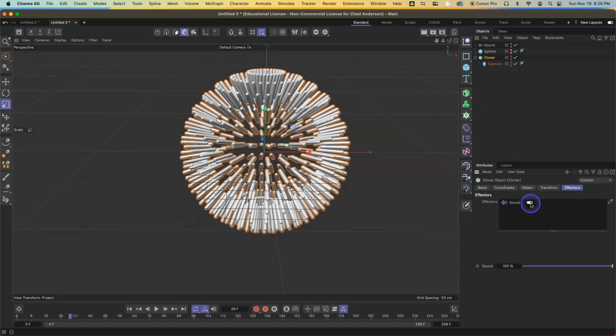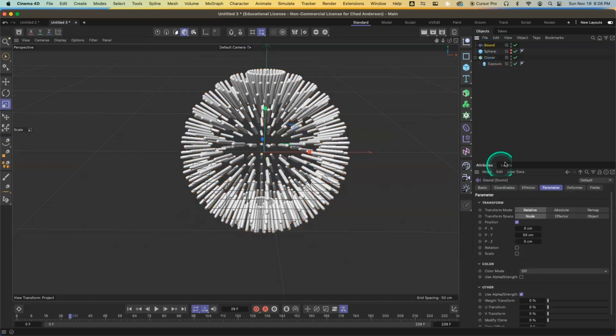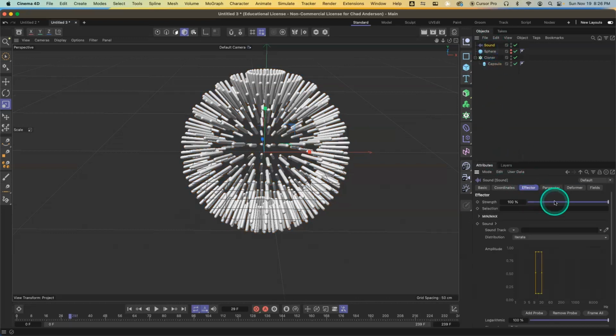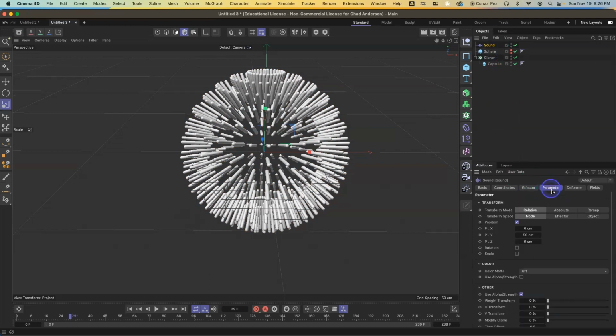But we're going to go to the sound effector and grab in a sound. So we're going to go to the effector controls and take a look at what the effector is going to do. The effector, in this case, is going to push out the y-axis a certain amount. Yeah, the y-axis will shoot this out. Let's just say 100. I think this is the right axis. We'll see. If it's not, we'll figure it out.